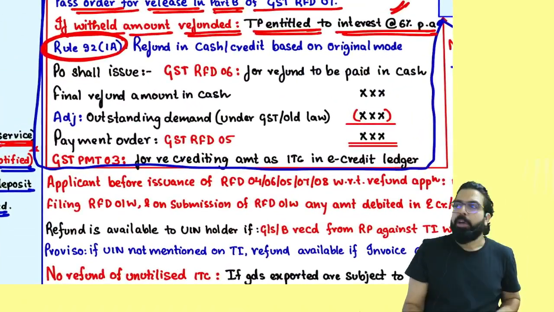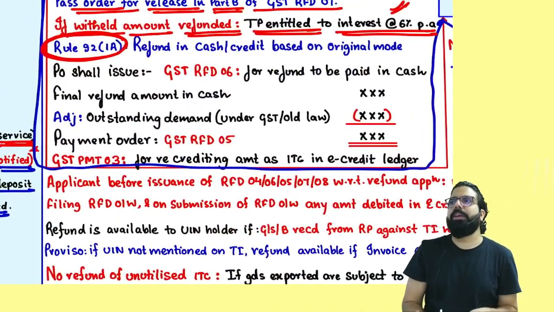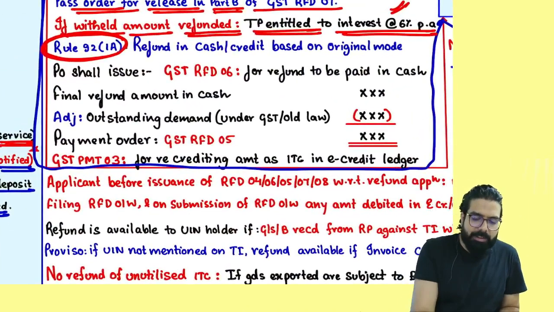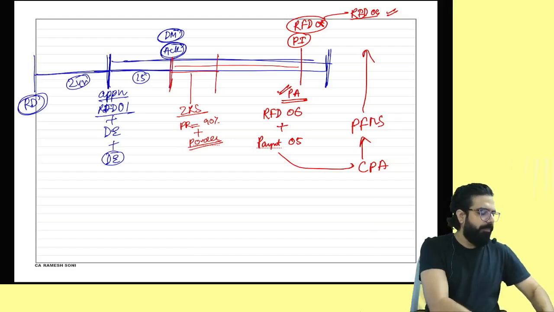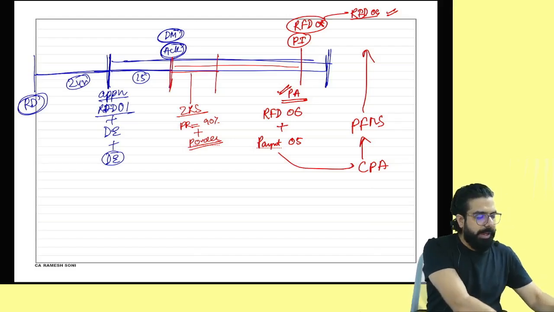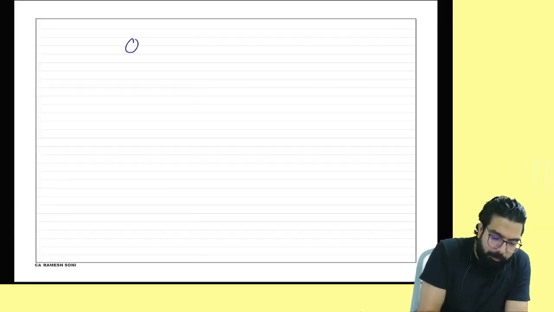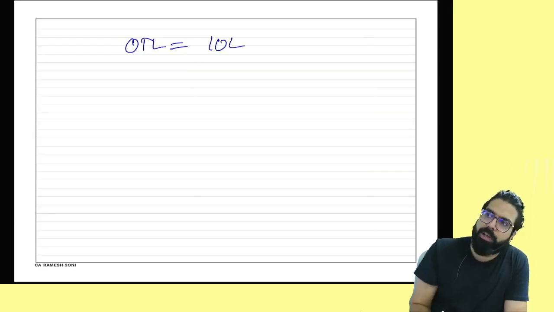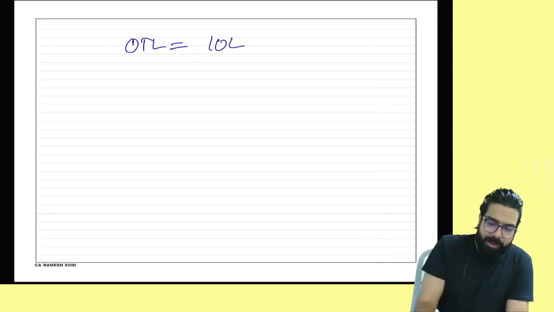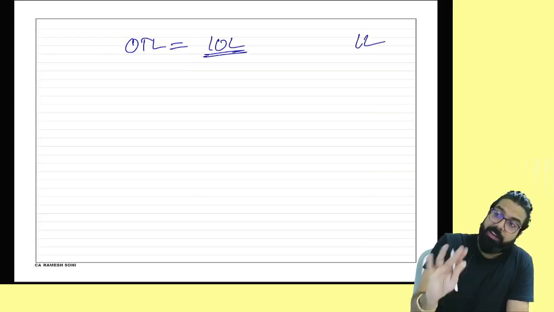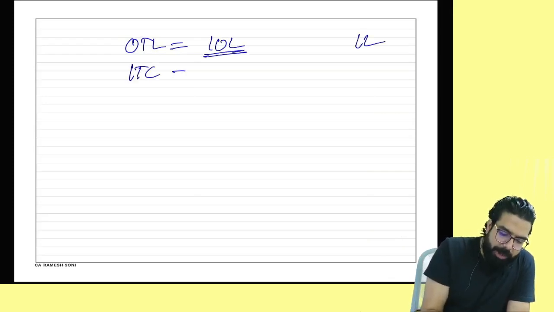Everyone over here, now you know what happened when I went ahead and paid. You know what? People are big thieves. I'll tell you what people go ahead and do. Supposing I have to pay my output tax liability. Supposing I told the government my output tax liability, by mistake, was 10 lakh. Actually, it was 1 lakh. I showed 10 lakh. And I went ahead and used my input tax credit of 10 lakh and paid 0 to the government.